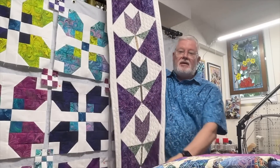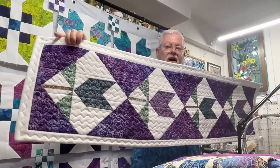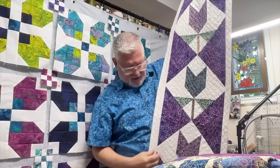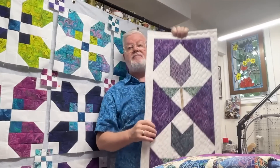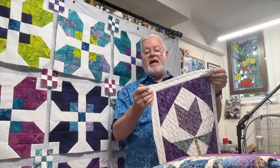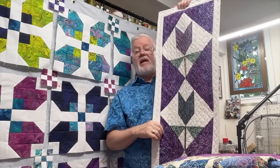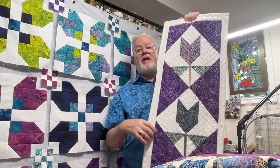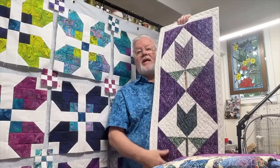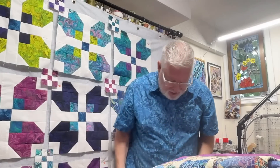Right off the top of the pile, this is a tulip piece I made. It would be fine as a table runner or as a door banner — I think I did purposely make it to hang on my door at springtime, and it did hang there. I really like it, and I think it would make a good gift for somebody, especially as a springtime runner. So I'm putting it in the possible gift pile.